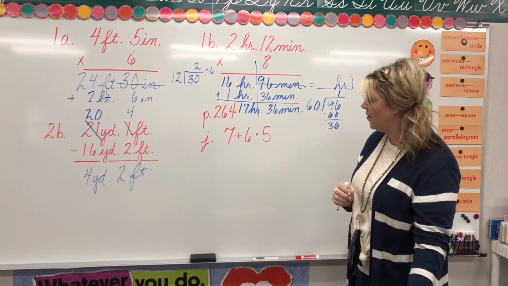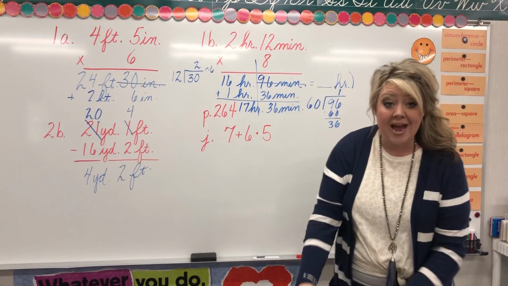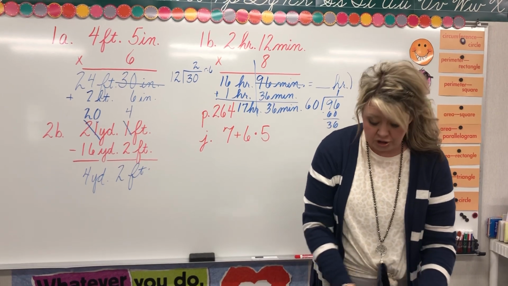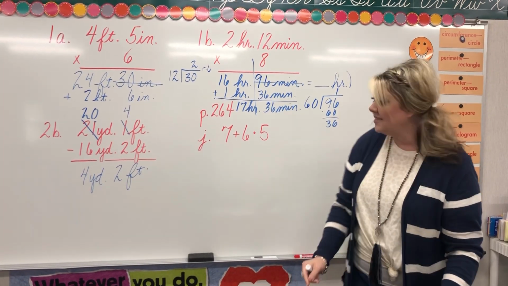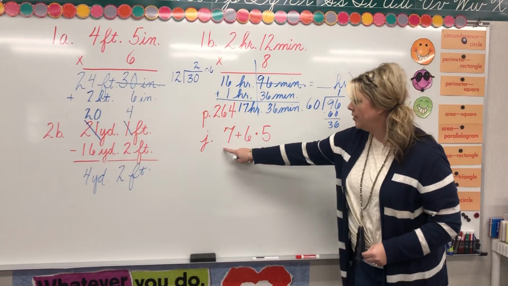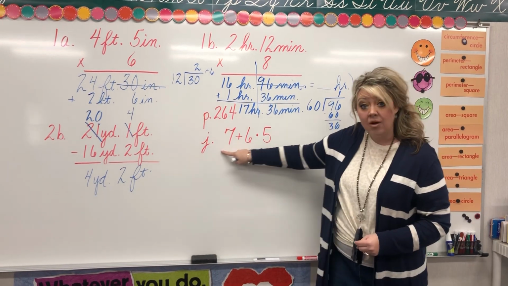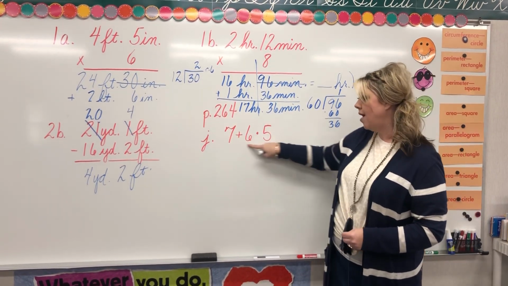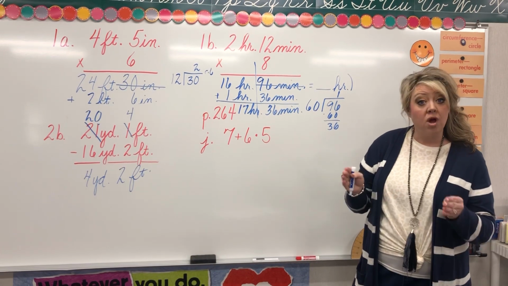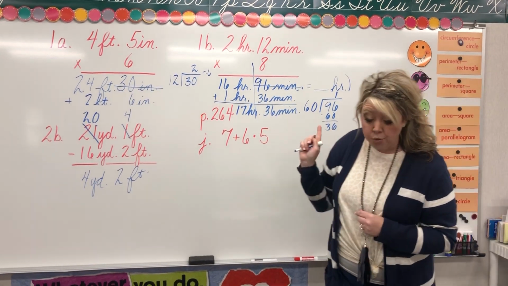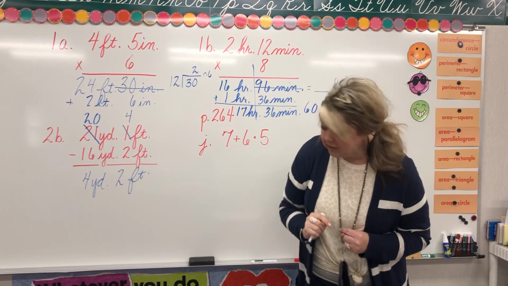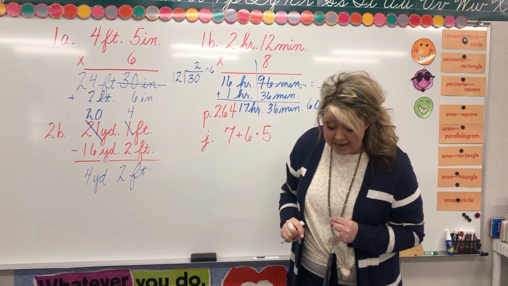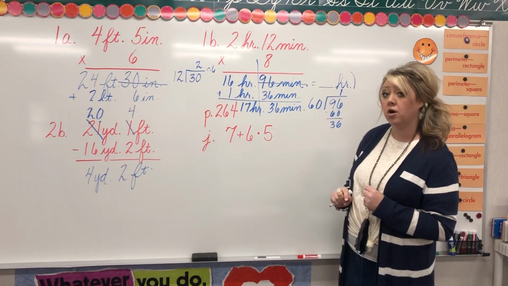One more problem I'd like for you to look at with me. This one is actually a page ahead, page 264. As I've been checking your work, I've noticed some of you are still struggling a little with this type of problem where you do the order of operations. So this problem I plucked from page 264, section J. And let's see what we do first.